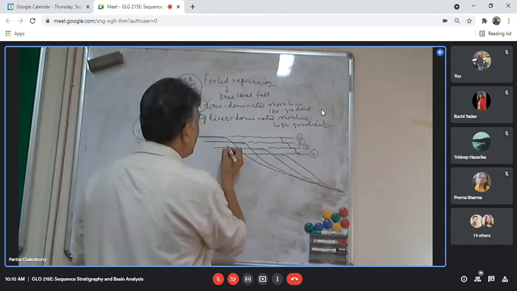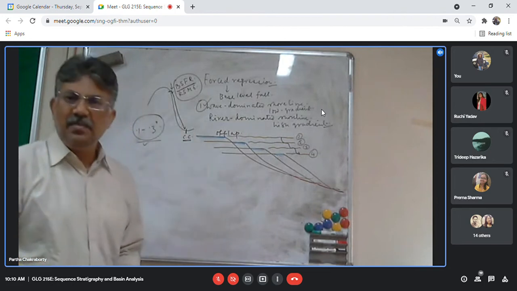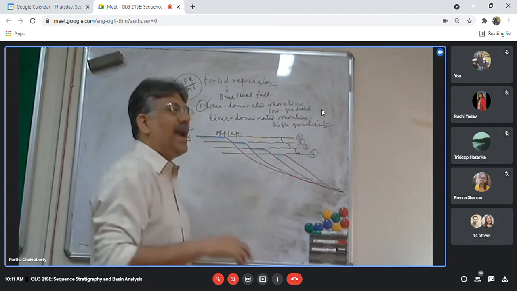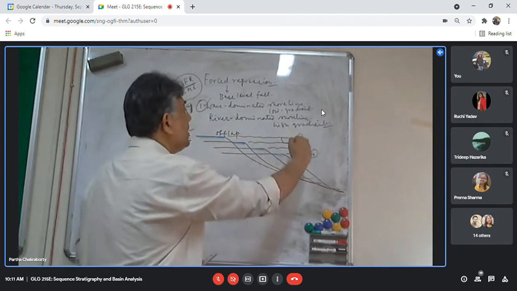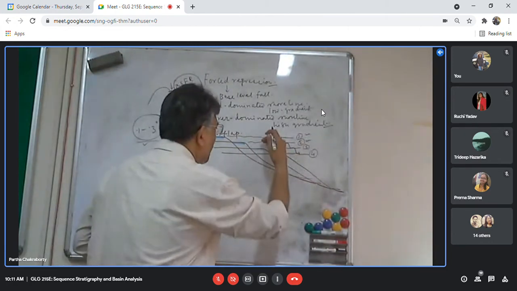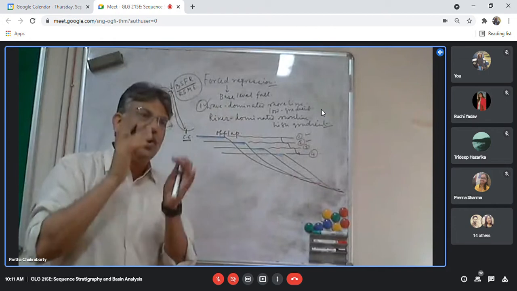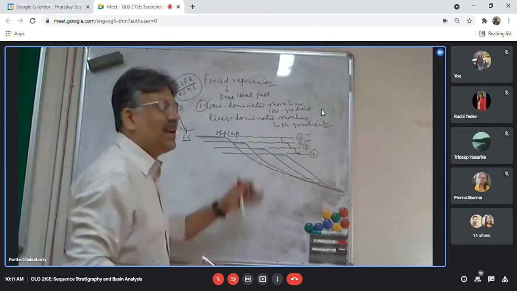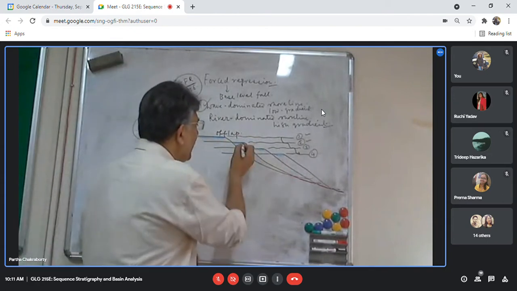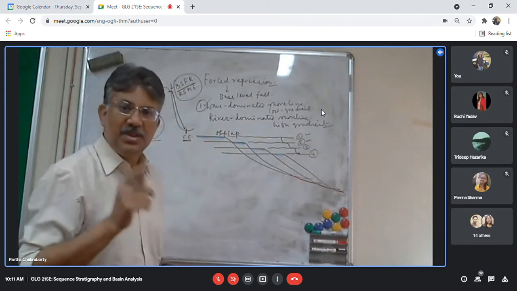So what do I call it? I call it an offlap. That means each younger strata leaves the earlier strata exposed and does not cover it, because the accommodation space is continuously decreasing. With respect to 1, the accommodation space at 2 is less, at 3 less again, at 4 less again. So the younger strata cannot cover up the older strata. It will only be prograding, not aggrading or covering the older strata. We call it offlap. Now this is number 1.